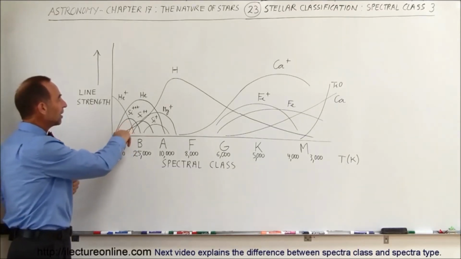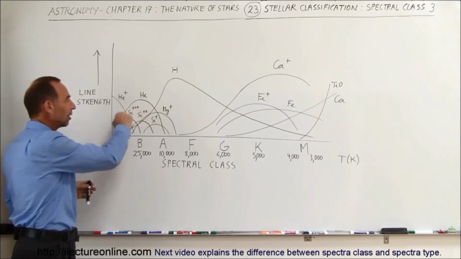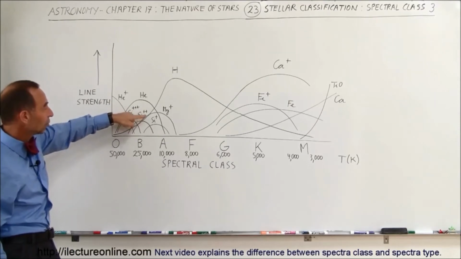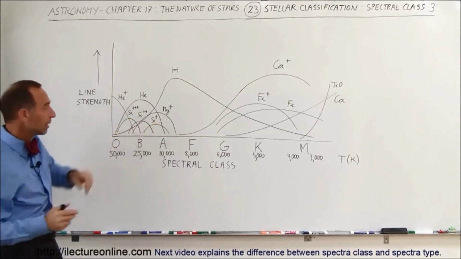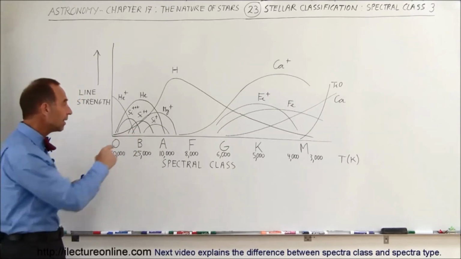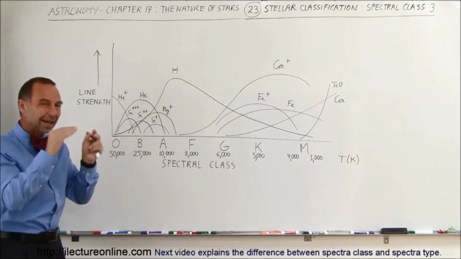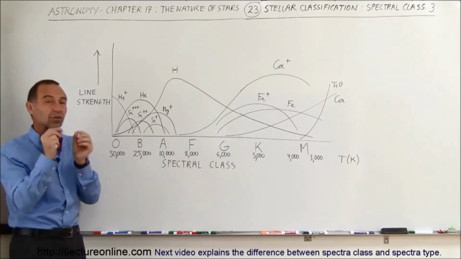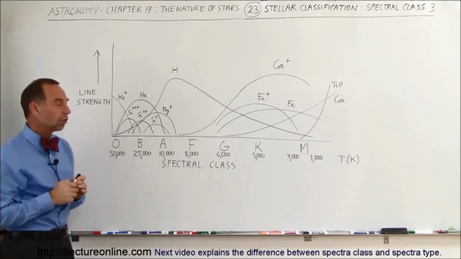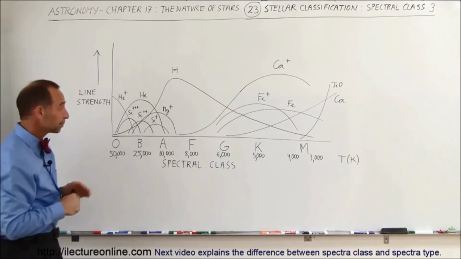And so, for example, you can see that we have ionized silicon, but the ionization here causes silicon to lose 3 electrons. Here silicon loses 2 electrons, and there silicon loses 1 electron. And we can actually differentiate between what class of stars we're looking at by noticing which of the electron jumps are occurring in the outer layers of the star, which then causes certain wavelengths to be absorbed associated with those specific electron jumps. And from that we can actually determine what class of stars we're looking at.